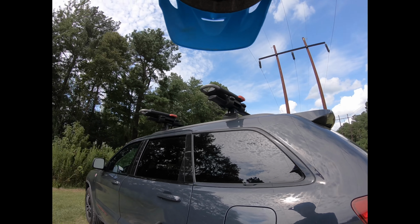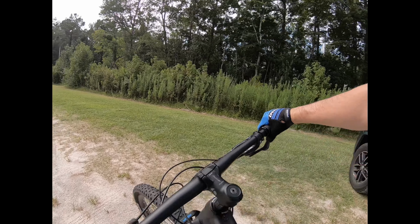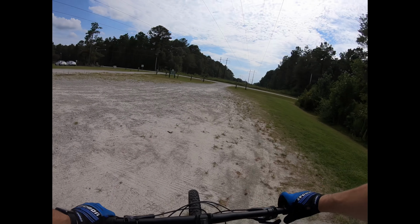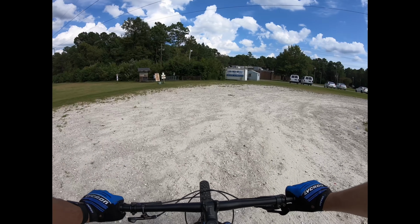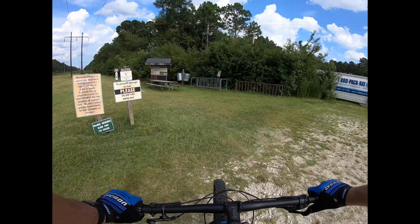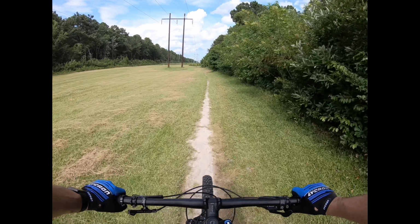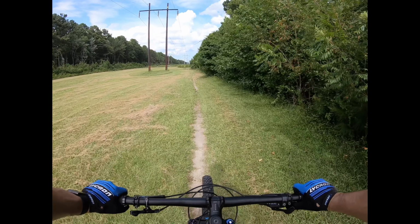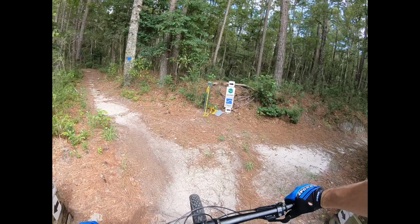All right, so helmet on, gloves on, bike here and ready. Let's ride bikes. All right, so this thing, pretty good trail, it's fun. Nothing crazy about it. They've got beginner, intermediate, nothing really expert. There are some fun things throughout here. So we'll go straight to the intermediate portion.